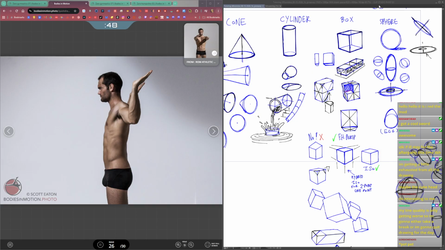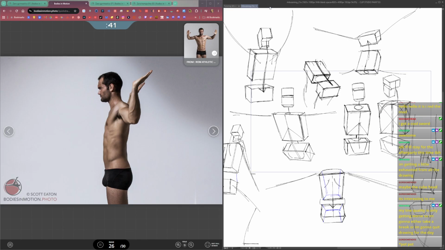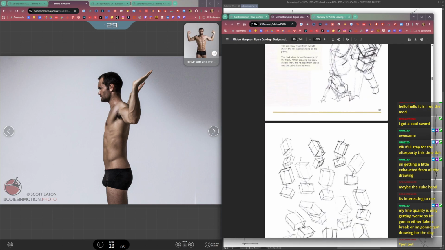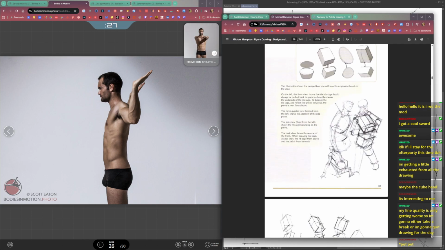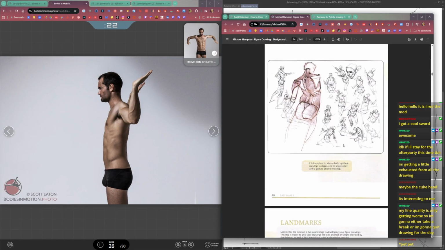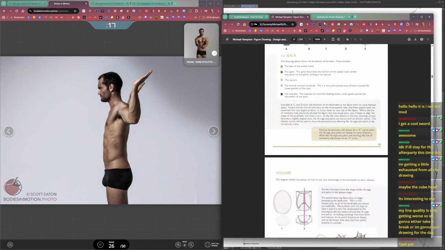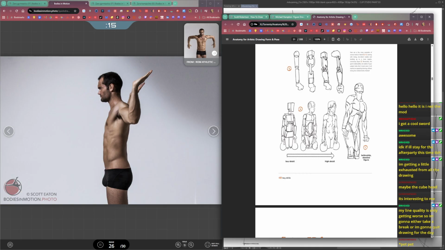Essentially this is a figure drawing study session where we study figures and anatomy and get some mileage in. We study art books with good information in them, like Michael Hampton here, for example. We were doing some Michael Hampton cube forms tonight. I try to take a little something to focus on each night, practicing from the different art books that I'm studying.